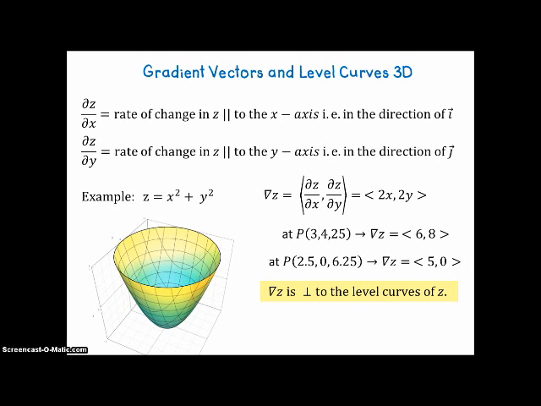Here's what z equals x squared plus y squared might kind of look like. It's a paraboloid. Now, why is this true? Why in the world are... I mean, these are derivatives, right? You would think you'd get some kind of tangent, not a perpendicular, so that's kind of weird.